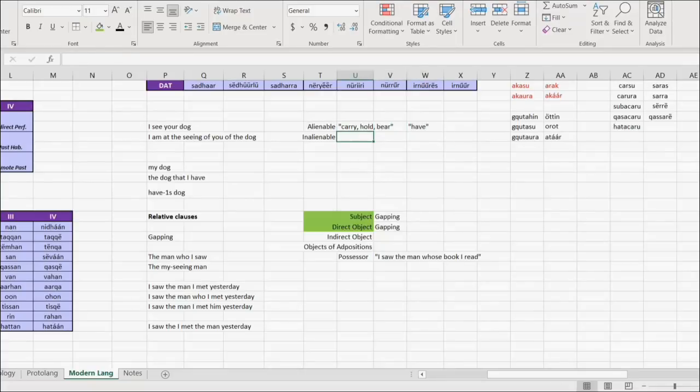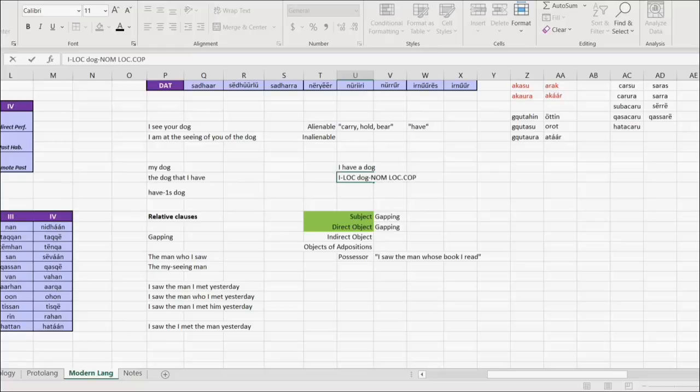Whereas for inalienable, what could give rise to an inalienable verb? Oh, hold on. I think I got it. So it occurs to me that in a lot of languages, the way that you do a to have construction, like just off the top of my head in Turkish, if you wanted to say, I have a dog, you would say I in the locative, dog in the nominative, and then locative copula. So it would literally be, there is a dog at me. But of course the locative copula is an intransitive verb, and it wouldn't make very much sense to use in a construction like this.